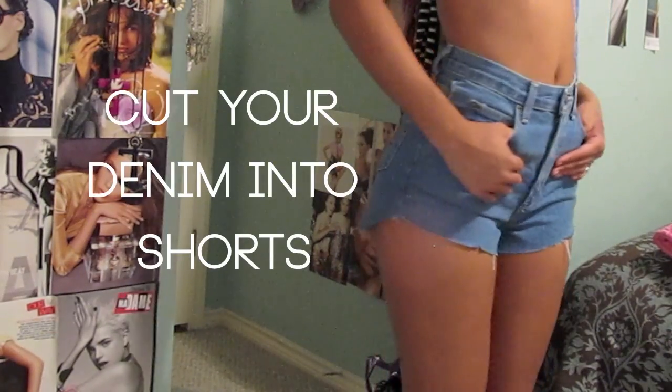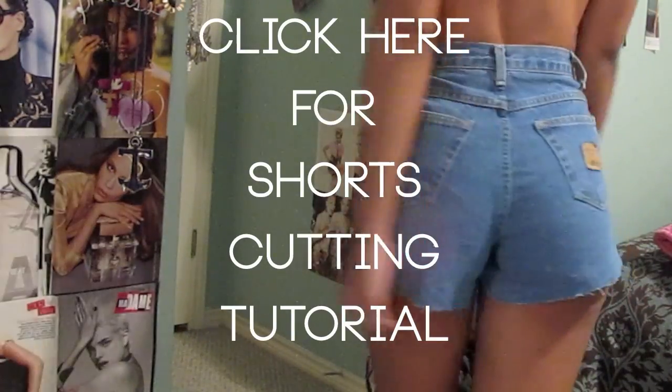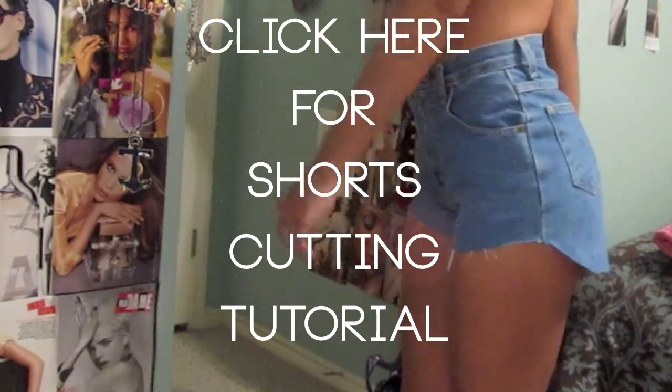First step was cutting those ugly shorts into a pair of high-waisted shorts like I like them. I have another video showing you exactly how to cut shorts if you want to watch that.